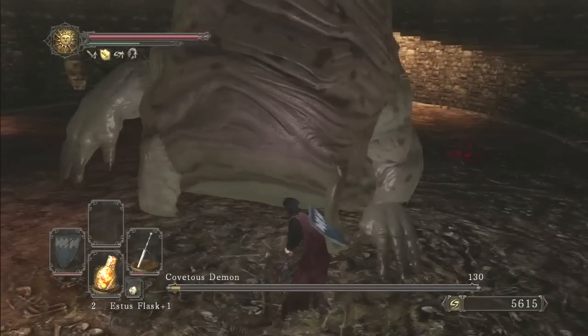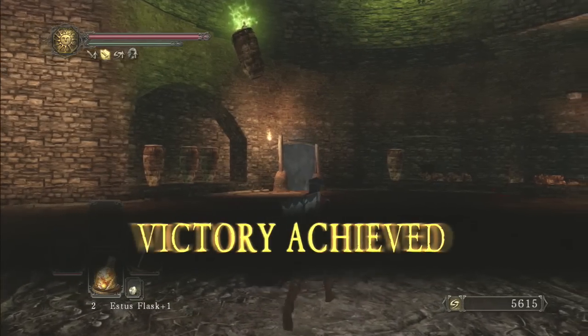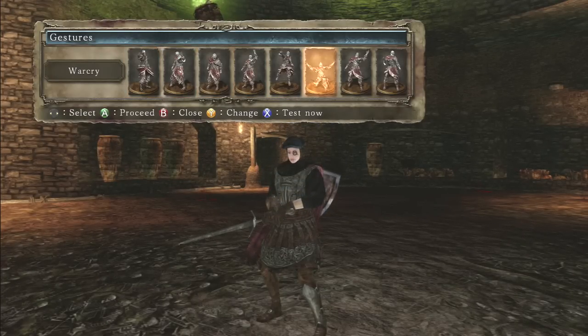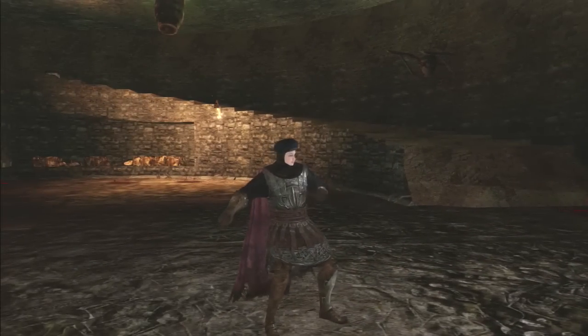You do not get tail drops in this game. You do not get any tail drops, so you guys know. But, there we go. Victory against the Covetous Demon. We're going to get a Covetous Demon soul, whole bunch of souls, and... oh yeah! Covetous Demon is gone.